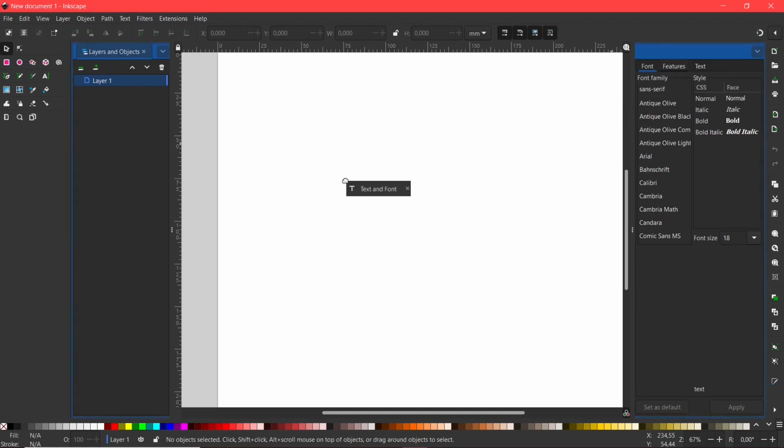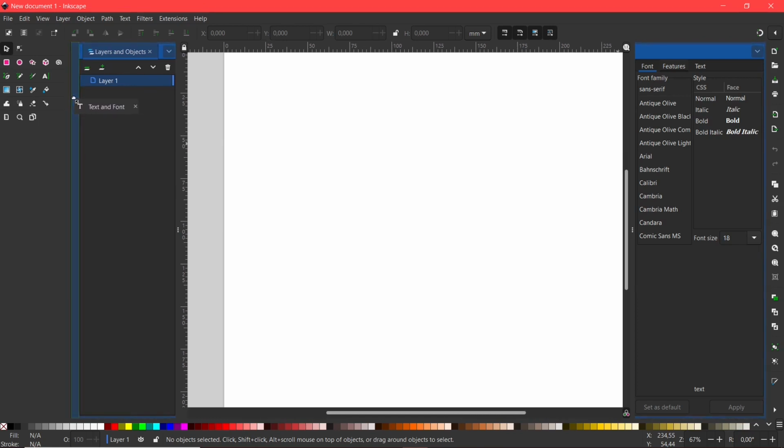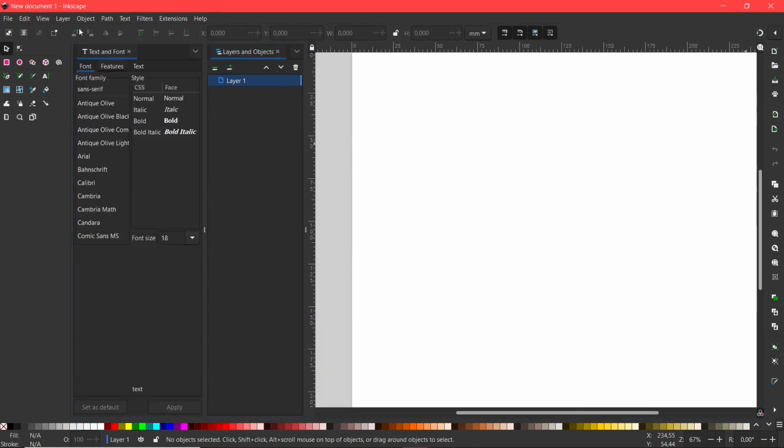And notice how right away the panel on the left has started lighting up with blue. This means that we can drop this either right inside of this, or we can drop it here. So now we have both panels open one next to the other. So let's try and open another one.